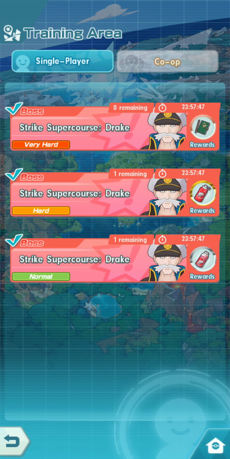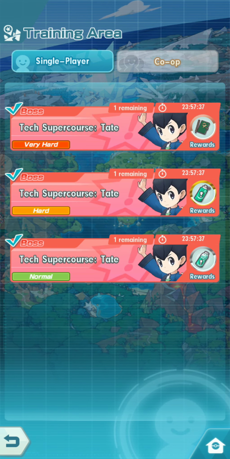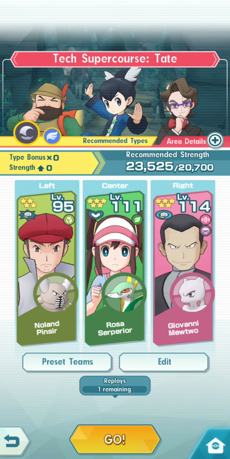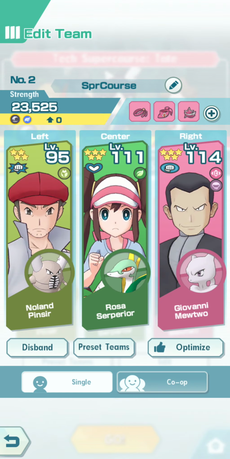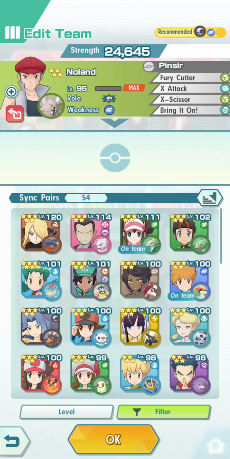So again, single player, I've noticed that it only seems to pop up on the very hard ones. I haven't seen it pop up on hard or normal. Only on very hard. And it's not a guarantee. Like, we'll go to this next super course and we'll go here. And let's change this. So what do we need? We need dark and flying. Okay, so we're gonna change this to flying. Change this to dark.